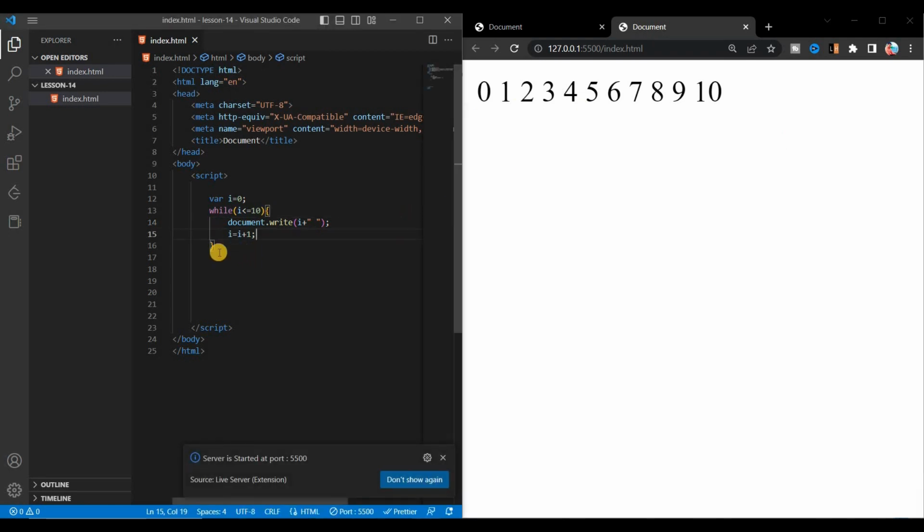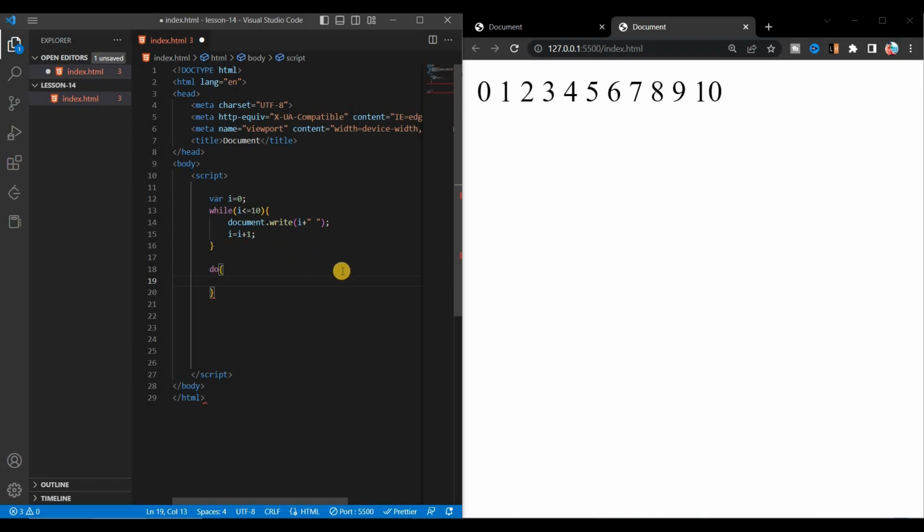Now let's see how we can convert this while loop to a do while loop. Everything will be the same, the logic will be the same, we just convert the syntax. We'll write a do while loop. First write do, so do something. What we want to do, we want to print something or update something.